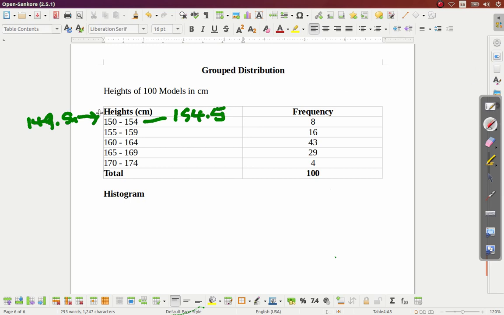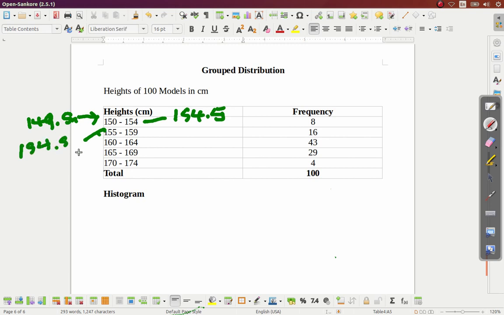So what you do now is look at the second class. This could have included measurements at 154.5.